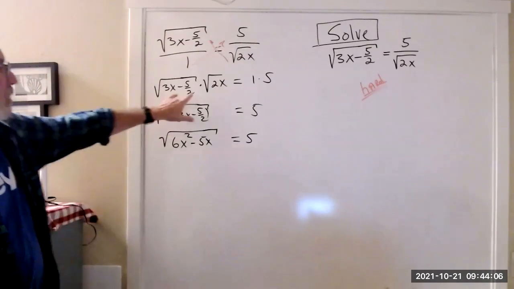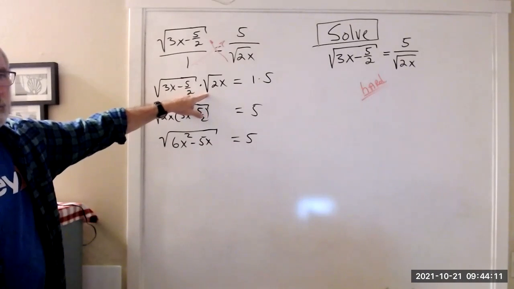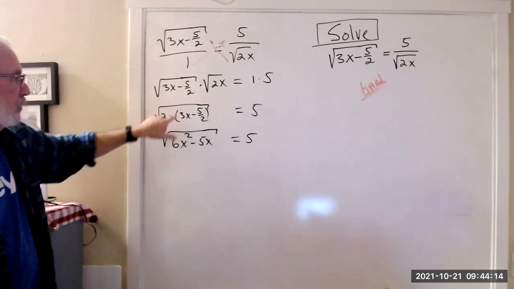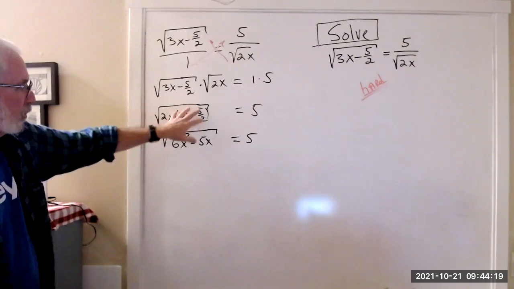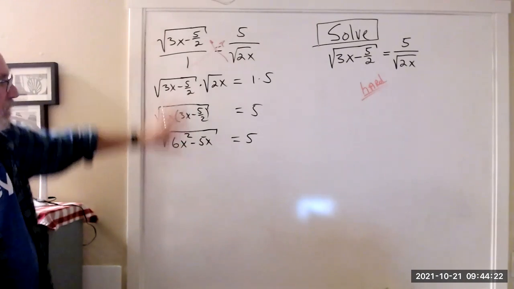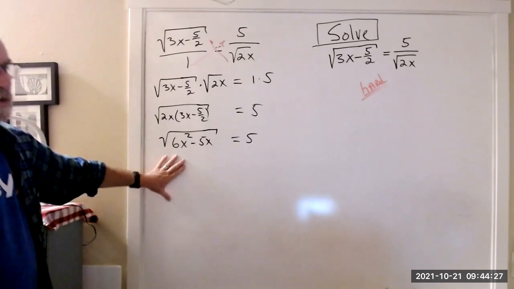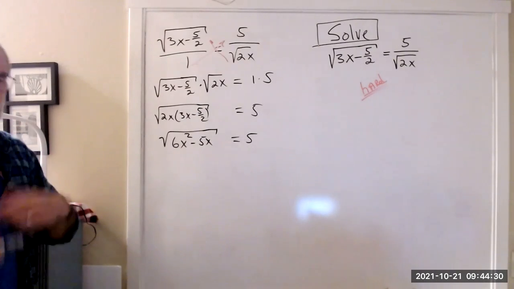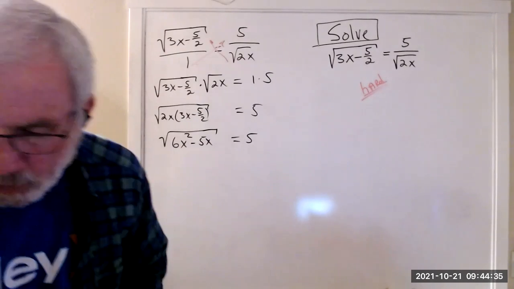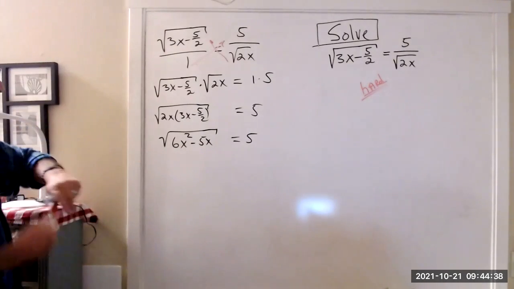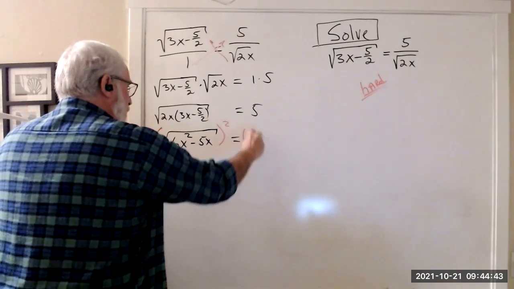Okay. But over here on the left, this was a radical times a radical. So I used the inside, inside, outside, outside rule to multiply the insides together. Go off to your scratch paper. This becomes 2x distributed into here becomes this. So we're down here. Now, this is a radical equation. To do a radical equation, the rule was isolate the radical, and then power both sides. Well, in this case, it's a square root, so we're going to square power it.